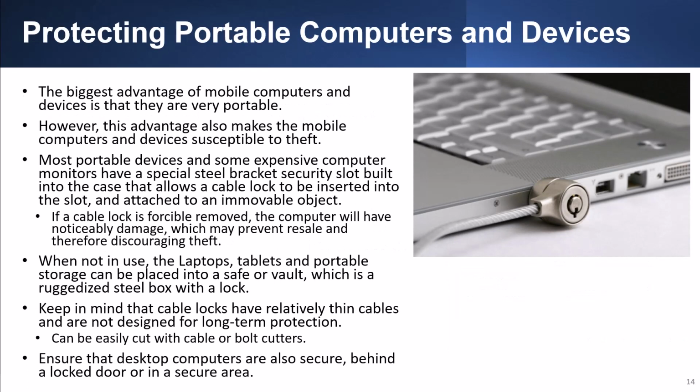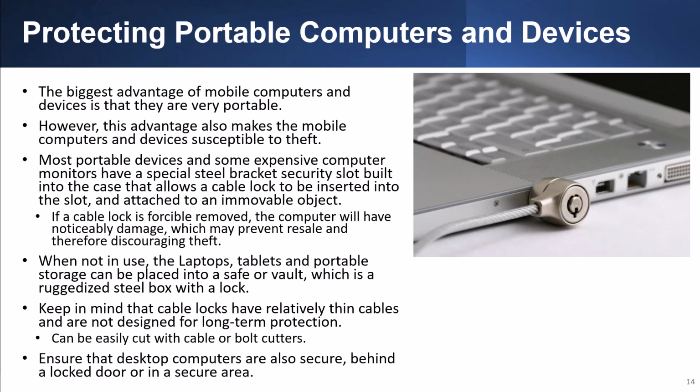The biggest advantage of mobile computers and devices is that they are very portable. However, this advantage also makes mobile computers and devices susceptible to theft. Most portable devices and some expensive computer monitors have a special steel bracket security slot built into the case that allows a cable lock to be inserted into the slot and attached to an immovable object.